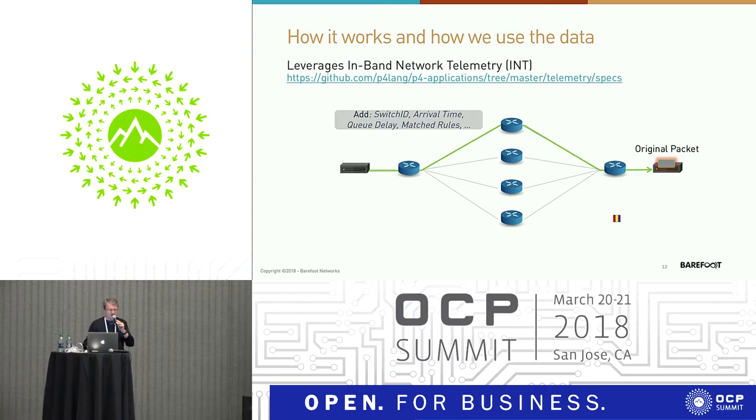But eventually, in this type of INT network, I like to describe INT, maybe because of my background, as a VTEP function. You always have an ingress point and an egress point. That ingress point is called the source. It instruments the packet with the initial instruction set and tells the rest of the network what metadata should be added into the packet. Every subsequent device, which is called the INT transit, will read that instruction set and add the right metadata. And then at the end, like in a VTEP function, you decapsulate the metadata. You take it out, you send the original packet to the application layer, and you send that metadata out for analysis.